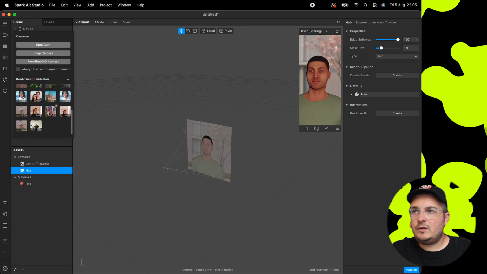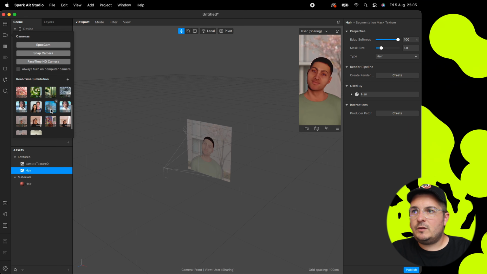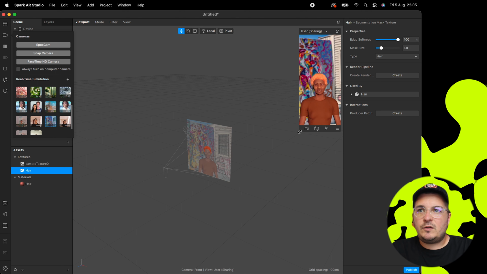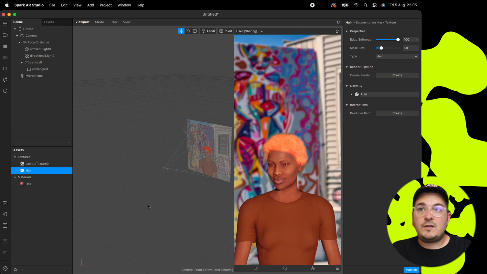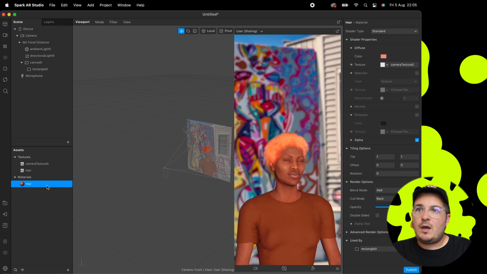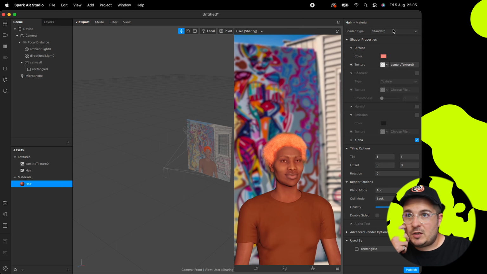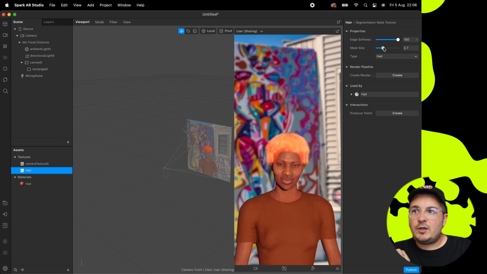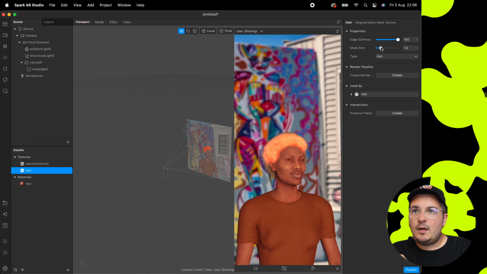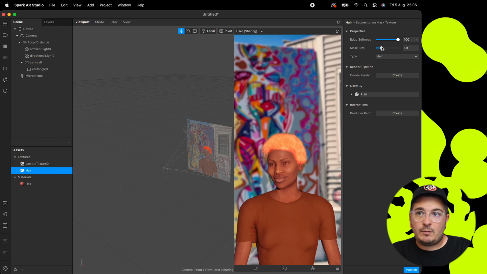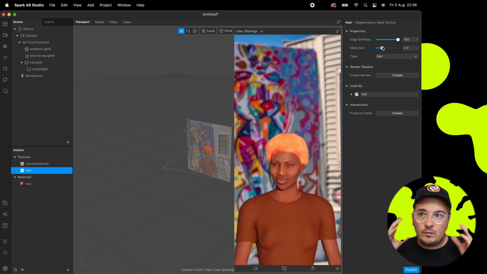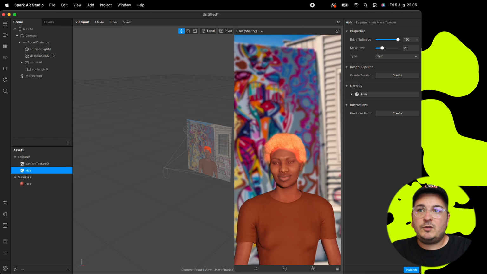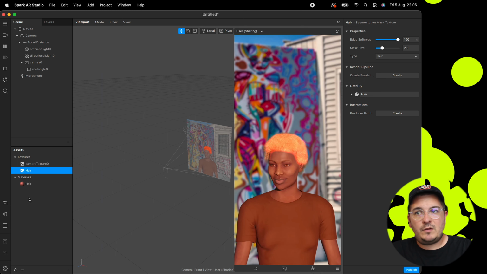Right, now let's scroll down and find somebody who this is going to show up on a bit better. There we go. So you can see that it's that simple really. That's the absolute basic way to do this. Now if you click on the segmentation mask, you have options in there as well. Let's change the material to flat, and you can see with the mask size that it makes it larger, makes it smaller. And obviously the edge softness does what it says on the tin, softens the edge.